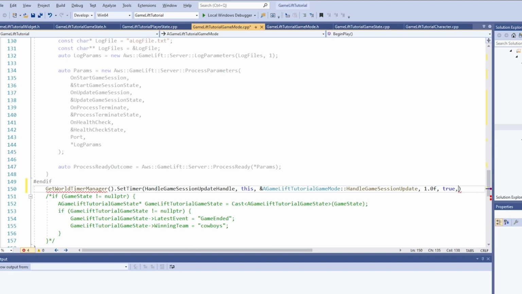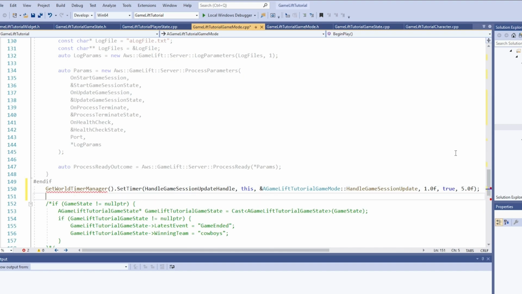And then the last parameter is the initial delay before the very first time that this function gets called. So we're going to set that equal to 5.0f. So this function will get called the very first time after 5 seconds from calling SetTimer. And then we're going to do the exact same thing for the HandleProcessTermination method.